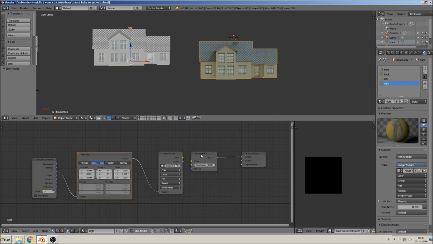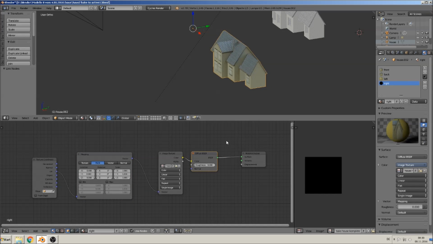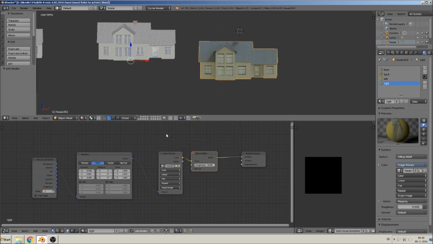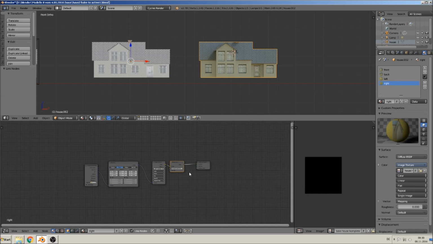There is a diffuse material, that is the output. When you cut it, then there is nothing. When you connect it, then it's on. Here you can change the location, rotation, and scale of this graphic you put on. But in this case, it fits, so we'll let that like it is.